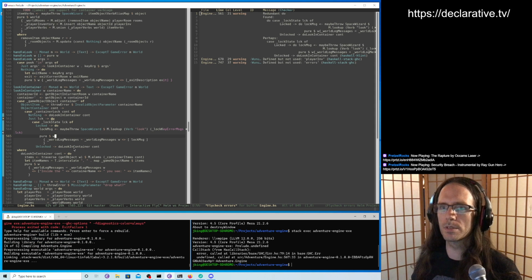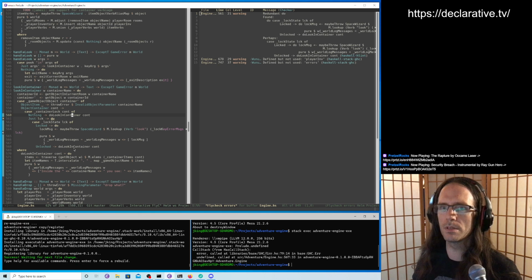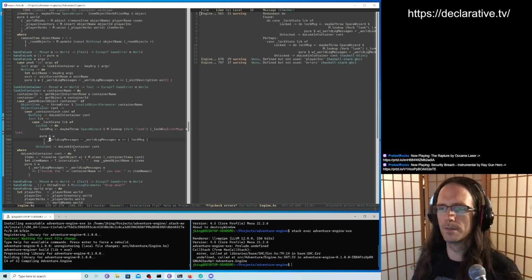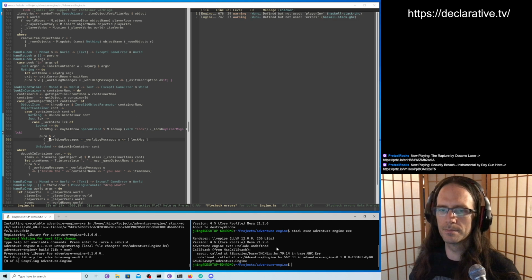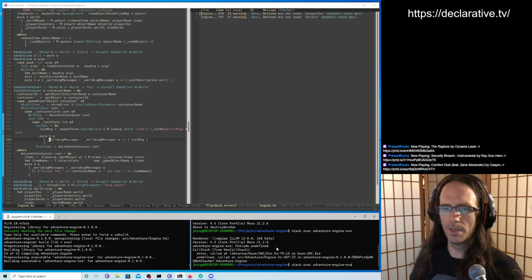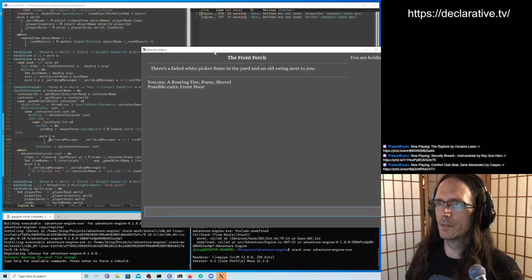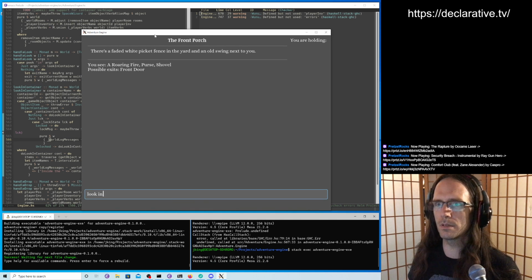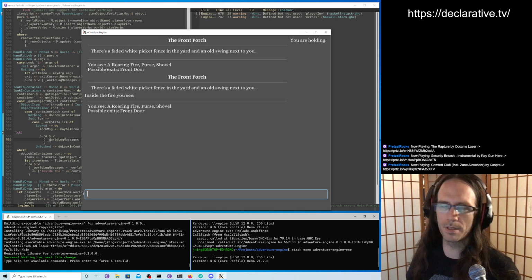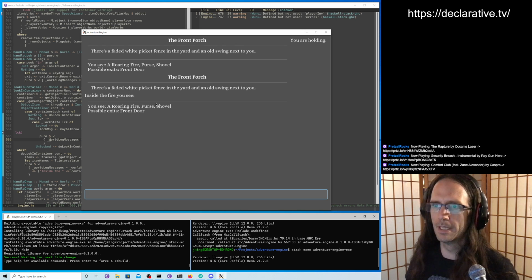Well, that probably works. We found a redundant do here. Let's try that out. Once it's done compiling, bada bing. We look in the container, in the fire. So there's nothing technically in it because we didn't put anything in there, but then that would list out the items as you normally would, which is pretty much what we want.